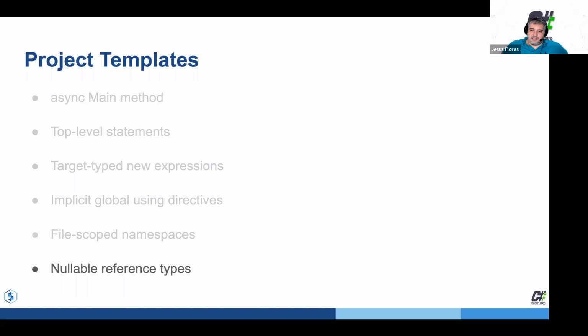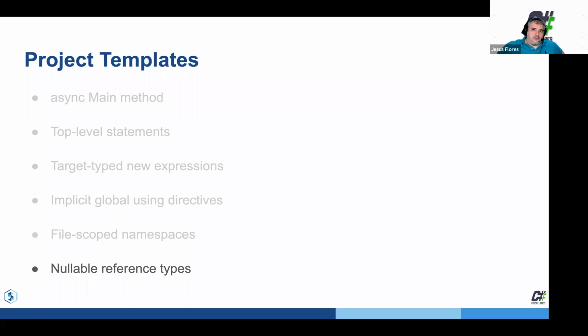You remember when they enabled the way that we can mark an integer, a Boolean, or some value types as nullable. So we can have an integer that could be null or could have a value. They introduced this, but by default, all the reference types were treated as nullable. So your string was treated as nullable.